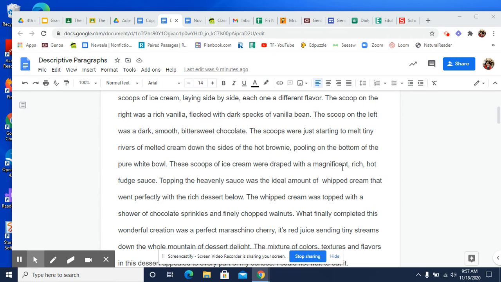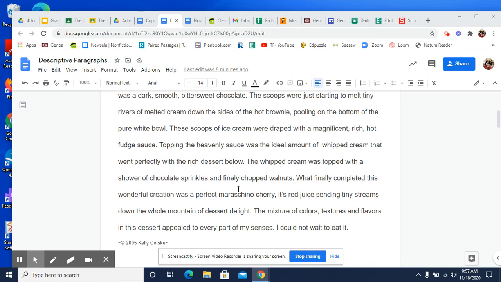Okay. I love the comparisons, where it said its red juice sending tiny streams down the whole mountain of dessert delight. So, can you picture the little stream of red juice going down the whipped cream and stuff?